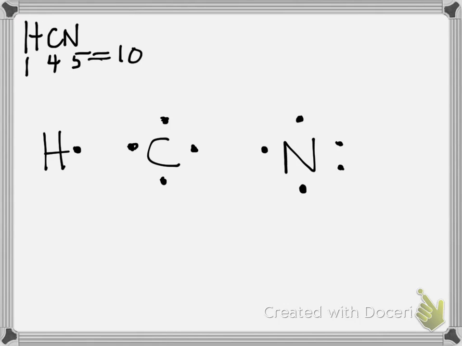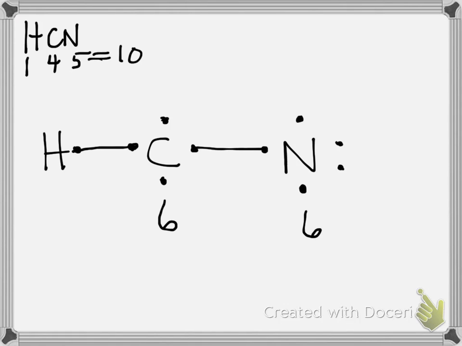All right, next step is to do what? Combine them. So I'm going to share those two to make a bond, share those two to make a bond. H only needs how many? 2, and it has 2. Carbon needs 8, but it has how many right now? 6. Nitrogen has how many right now? It has 6 as well. The line is 2, 2 on the outside and then top and bottom. That's 6. So what I see right there is I have a problem.